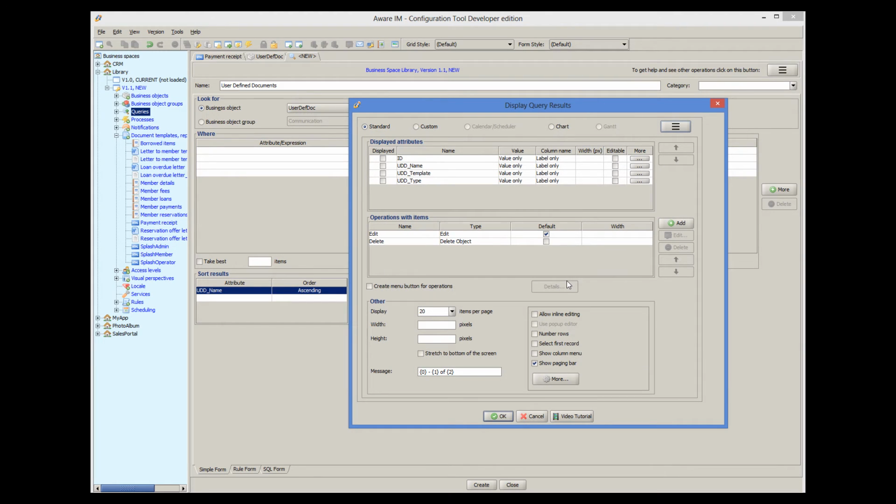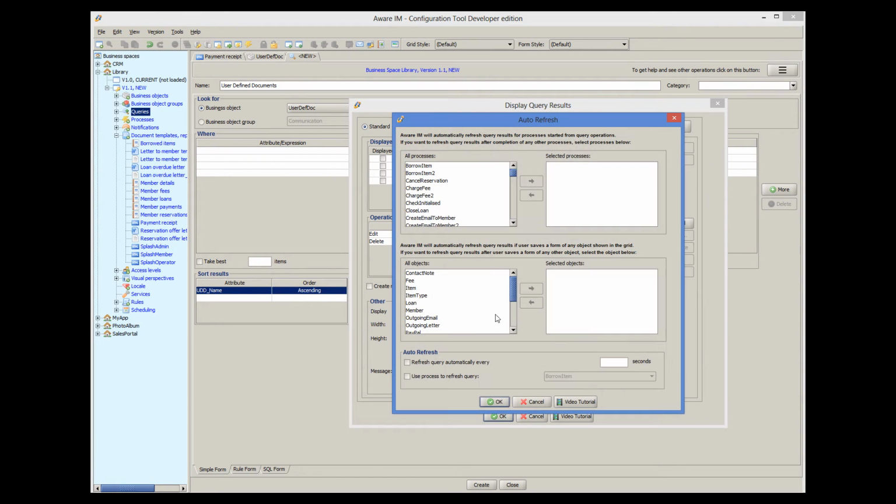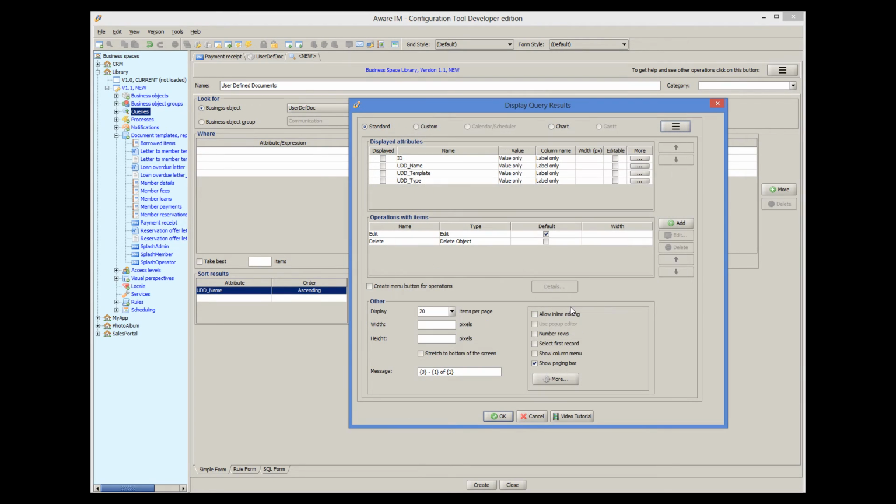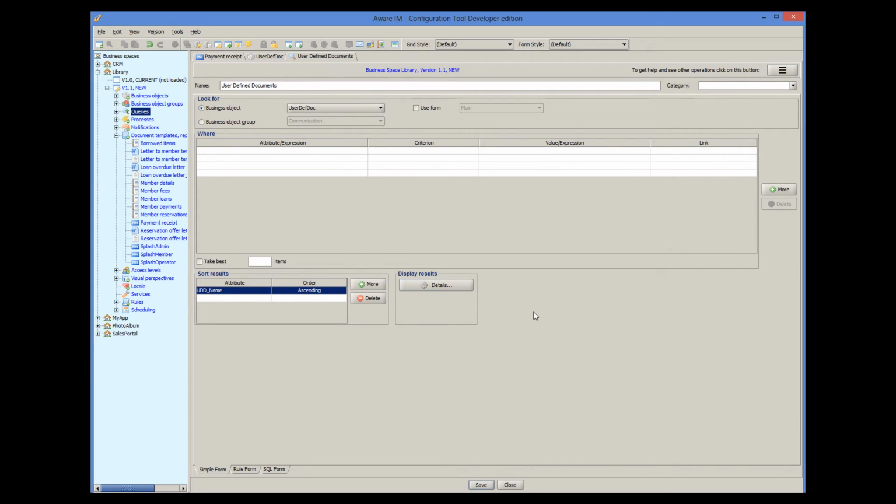I will also add the UserDevDoc object to the auto refresh settings of the query, so that the query refreshes itself automatically when the new instance is added. Now we just need to add this query to the administrator menu.